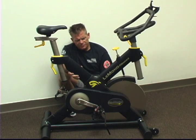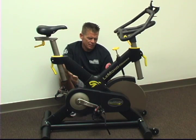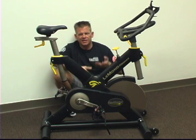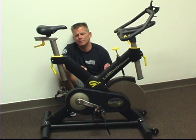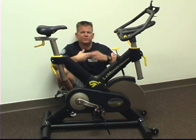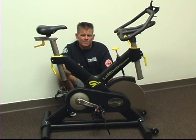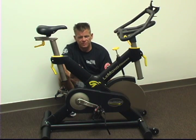The Le Mans RevMasters have always used a non-perimeter weighted flywheel, which means that if you're a non-cyclist you may develop an up-down, up-down stairmaster pedal stroke, because you don't have that perimeter weighting of the flywheel to produce aggressive inertia — which aids non-cyclists in developing a 360-degree pedal stroke. The Le Mans RevMaster Pro is also a belt driven bike, so it's whisper quiet and smooth, though for some it doesn't feel like a bicycle because it's so synthetic.